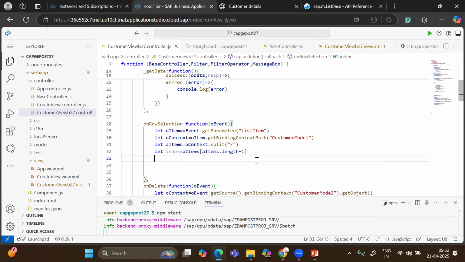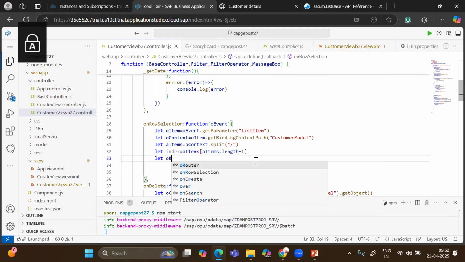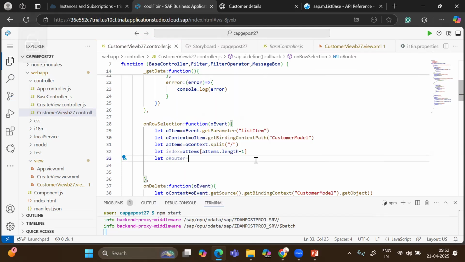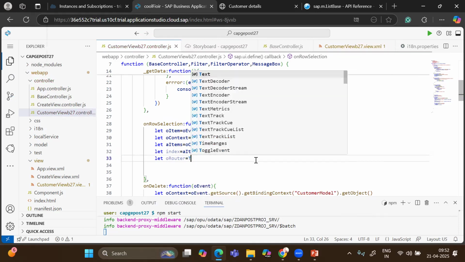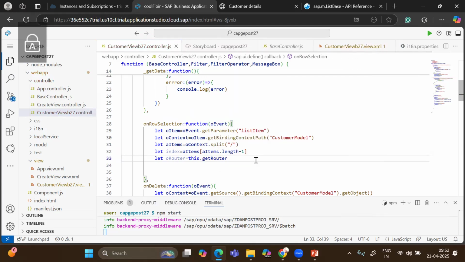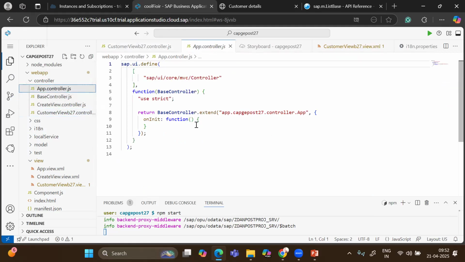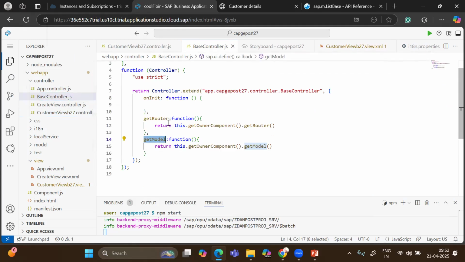So once we get the index, we'll get the router object. So let O router equals this dot get router. And once we get the router, because we have already passed it at the base control level, get router over here.